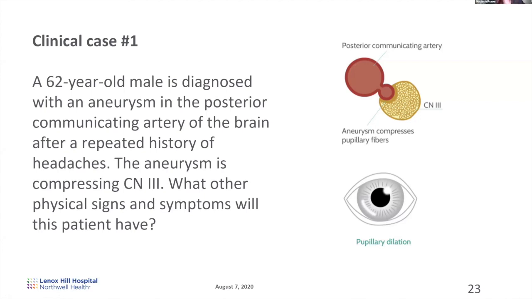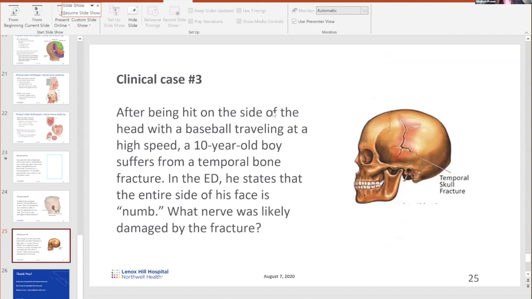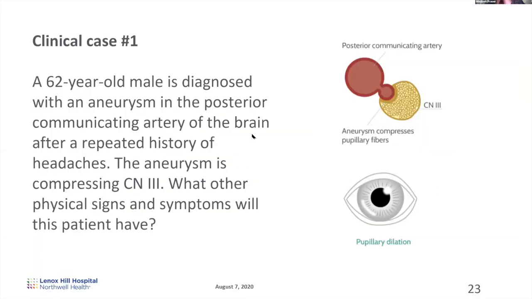Yeah, that's a great point. Thank you for specifying that. So it's mainly looking at the constriction reaction. Forget anything I said about dilation. If you shine a light in the eye and it looks dilated and it's not constricting, I mean, it could not even be dilated. It could just be normal size, but the fact that it's not constricting means that that would be damage to cranial nerve 3. So that's more of the difference. But otherwise, I think we're done unless anyone has any questions.